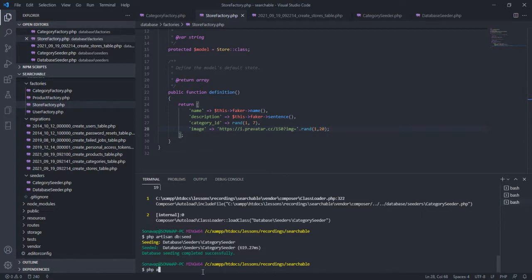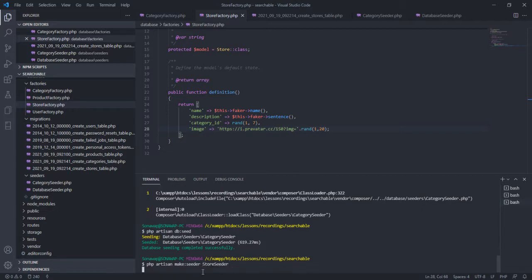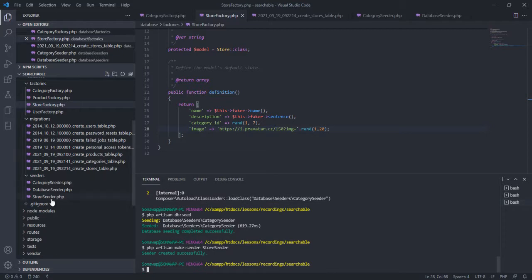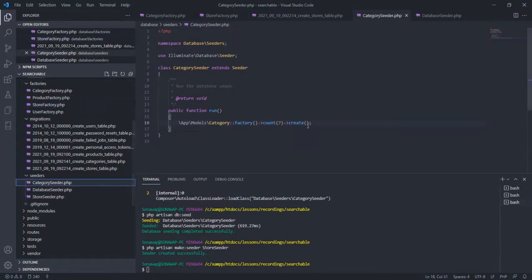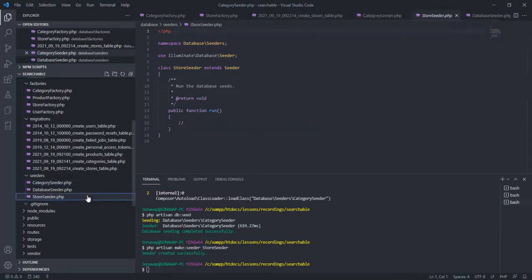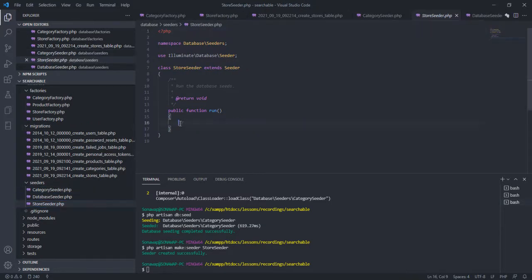So let's just go ahead and create that seeder. So php artisan make seeder, and this will be store seeder. So we've created that, and right here we can do the same thing that we've done for the category, which I can just copy. So this will be store, and right here we want to create 20.